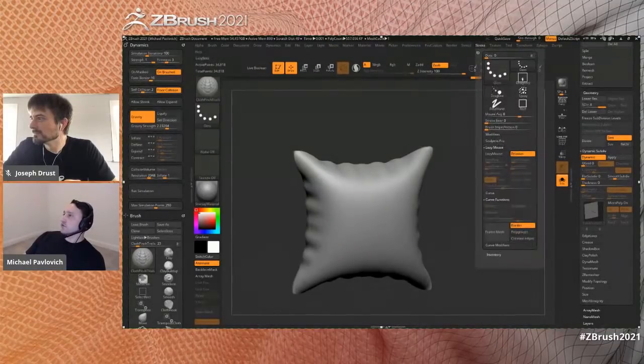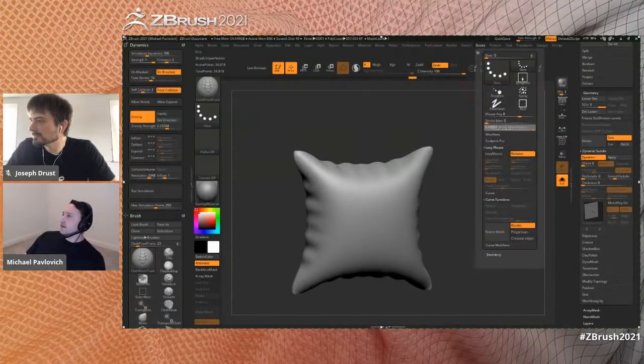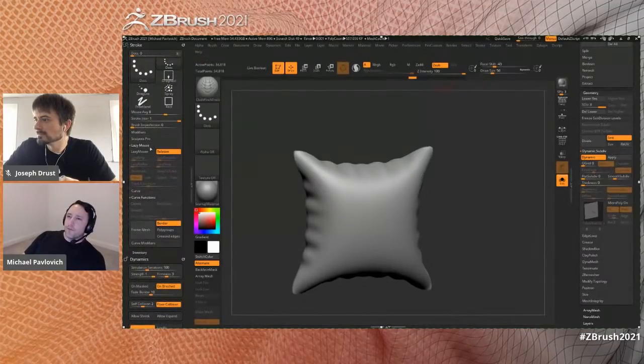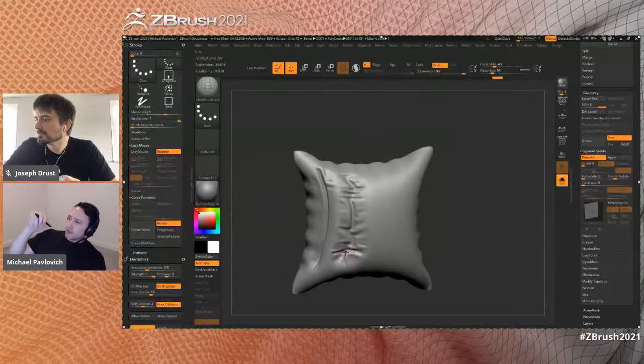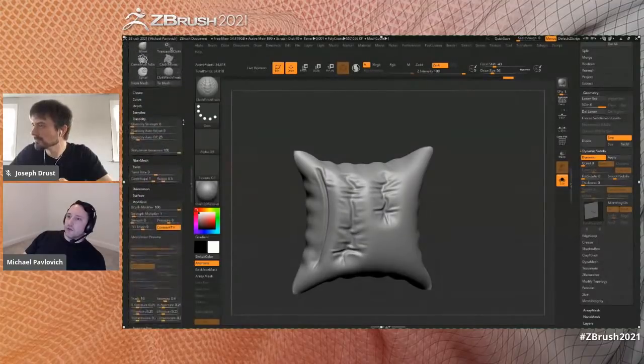But going back to the stroke here, we talked about brush imperfection. So I can turn this up, and this basically just adds a little bit of noise to your brush here. You can see it's kind of peppering in some noise on that. And then the jitter over here, if I crank that up, well, first of all, let me just take the stroke menu and put it over here so we can see it. So stroke jitter is at 0. I'm going to go through here with my cloth trails, and this is the result I'm going to get. As soon as I turn stroke jitter up, you're going to see now it's kind of hopping all over the place. So if you want to make that scar or that puckering a little more erratic, you can absolutely do that. And then down here underneath the trails, this is another option.